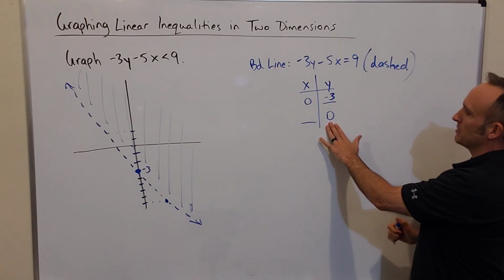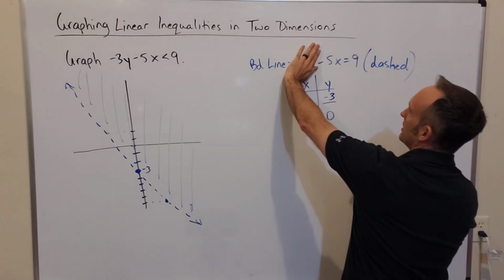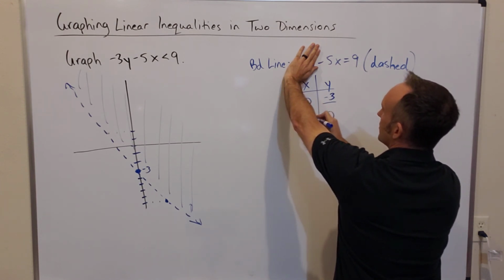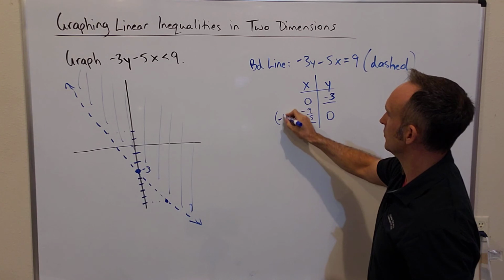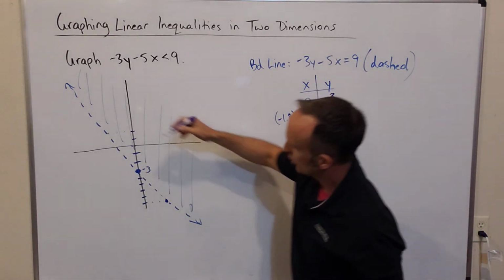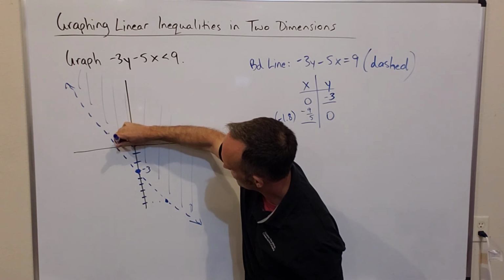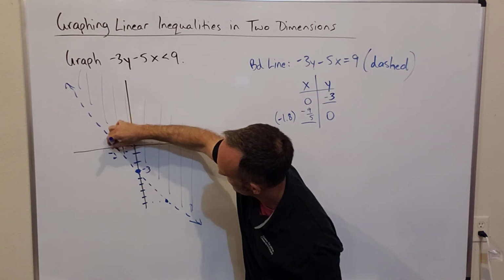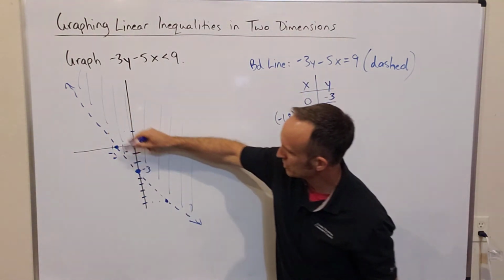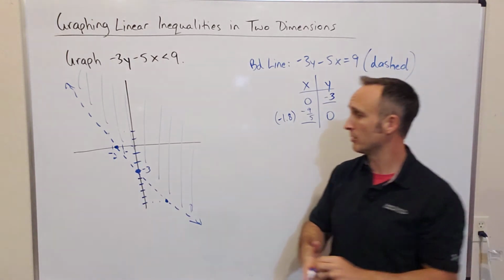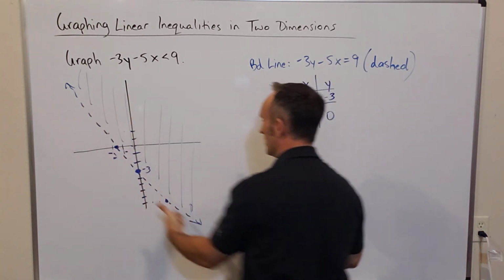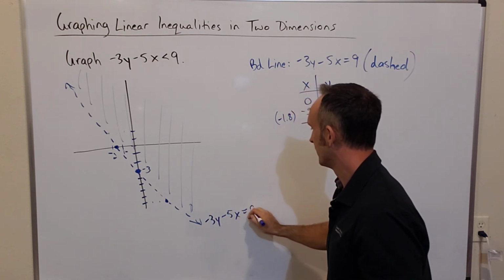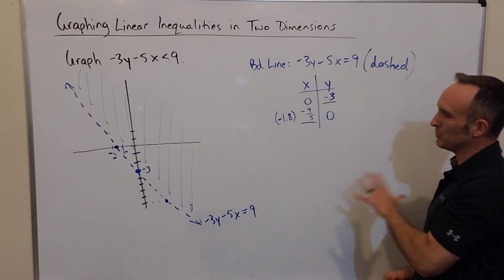My x-intercept means plug 0 in for y. So if I plug in 0 for y, I would have to divide by -5. So my x value is -9/5, which is the same thing as -1.8. Okay? So apparently this point right here, here's -1, here's -2, -1.8 is between those. So we've got the two intercepts now instead of using the slope like we do with slope-intercept form. But I still get the same line, I just label it with a different equation. -3y minus 5x equals 9 is my boundary.